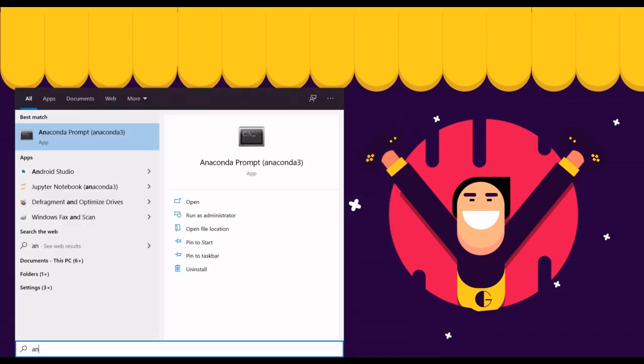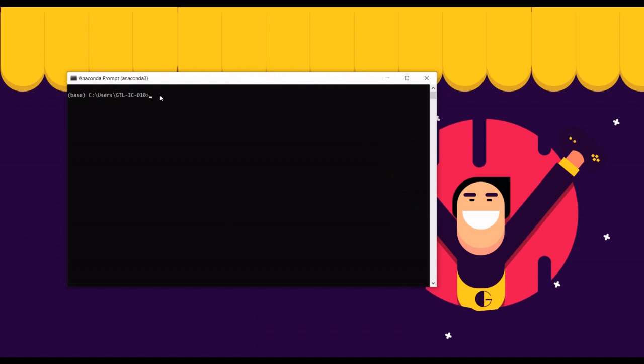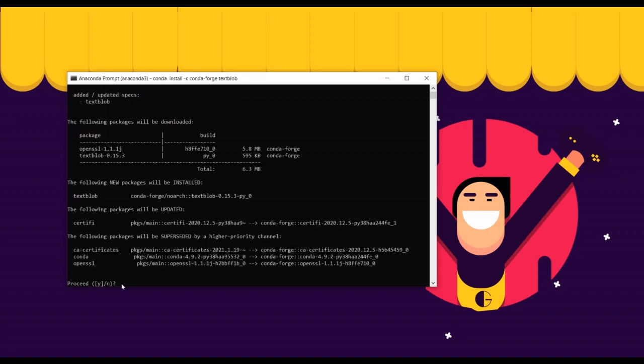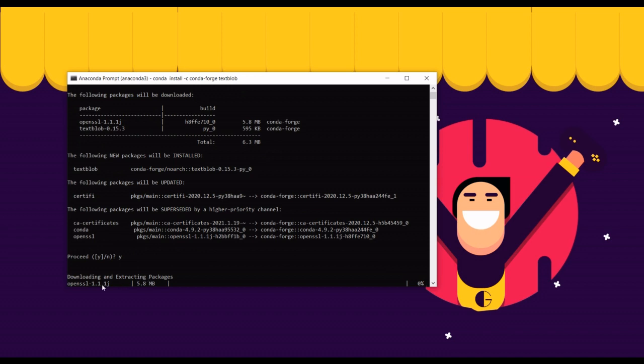Today we're doing TextBlob, doing some analysis of text. So in your Anaconda prompt, type conda install and then this text as you see here. We are going to wait for it to download these packages. Okay, so let's wait for everything to load and then we'll start our project. Just type Y for yes. So it's going to install this, then we're going to wait for it to download and install these packages.